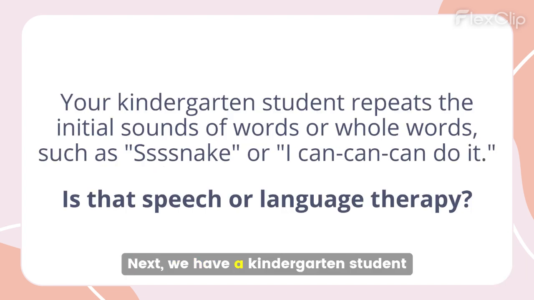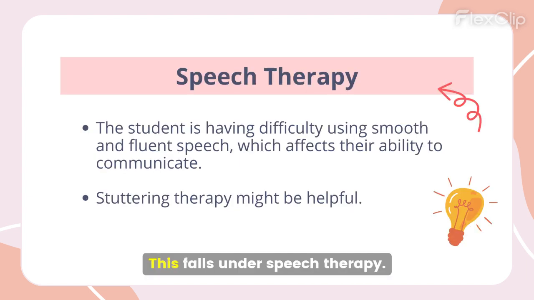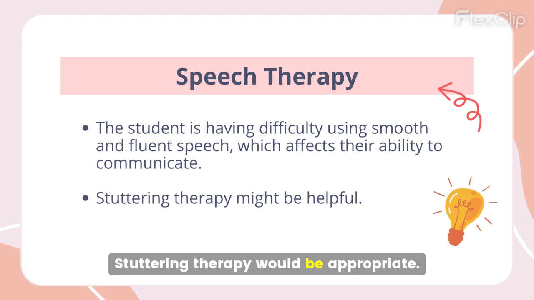Next, we have a kindergarten student who repeats the initial sounds of words, like s-s-snake, or repeats whole words, like I can do it, I can do it. Is this speech or language therapy? This falls under speech therapy. The student is experiencing difficulty with smooth and fluent speech, impacting their communication. Stuttering therapy would be appropriate.